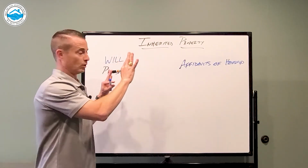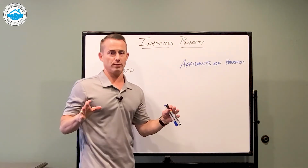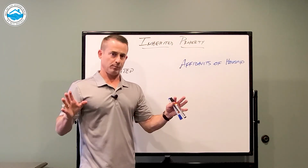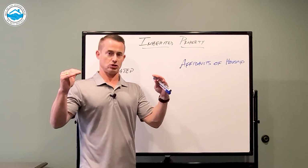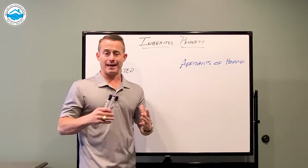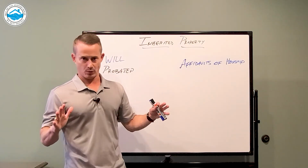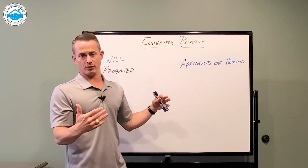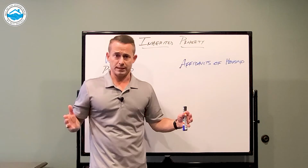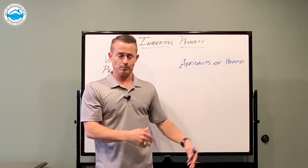But this gives you a real good idea of where you're going to need to start. And as long as you're working with some people who have experience with inherited property, they've probably done this. They can walk you through the steps and show you how to clear that title from one step to the next step. Other than that, selling inherited property is relatively simple, okay? We've done a lot of them, so we're real familiar with the steps, so we feel really comfortable with this process. But you can also sell it through a real estate agent. That's not what we do as investors, but that's perfectly fine as well.